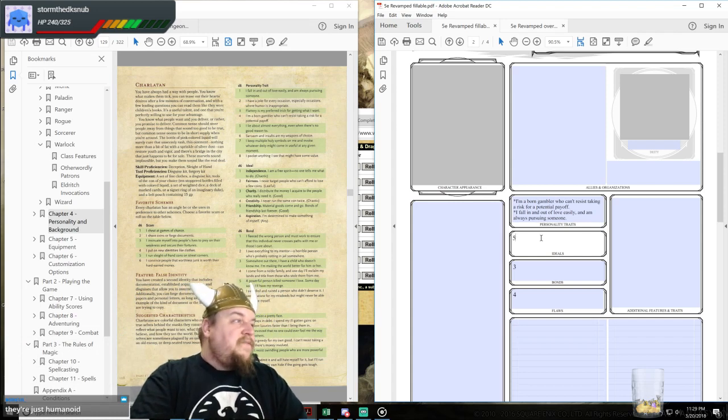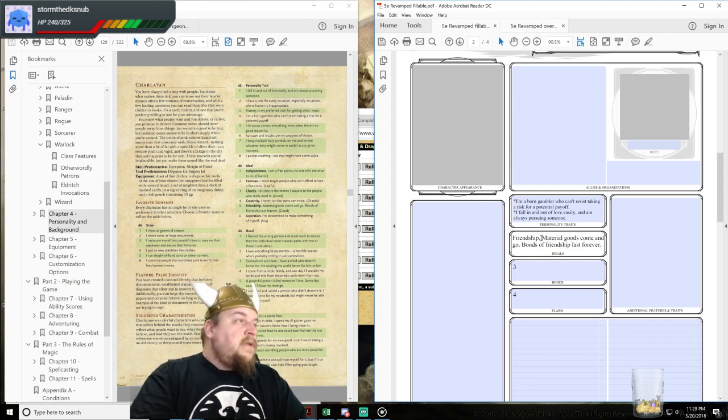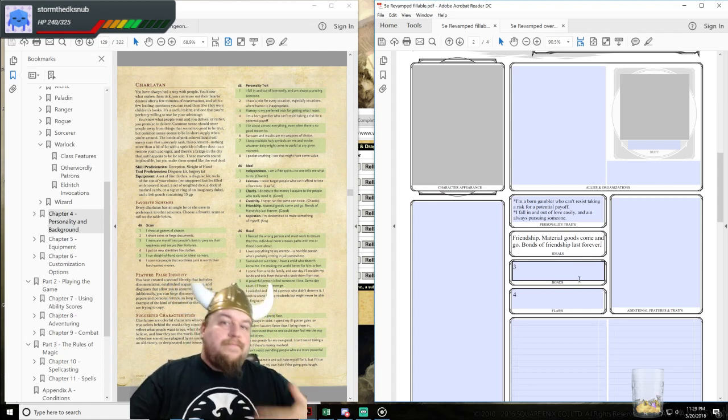Ideal number 5: Friendship. Material goods come and go. Bonds of friendship last forever. That is a more traditionally good-aligned blurb. It's still easy to work into her lawful neutral-ness.